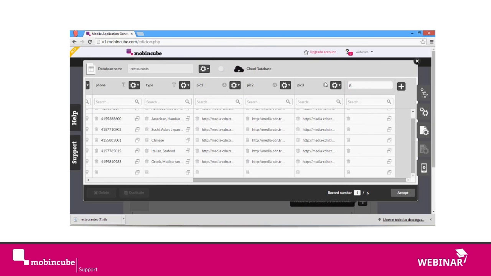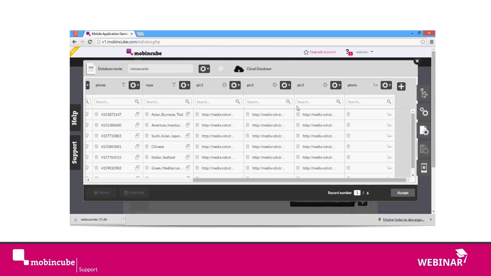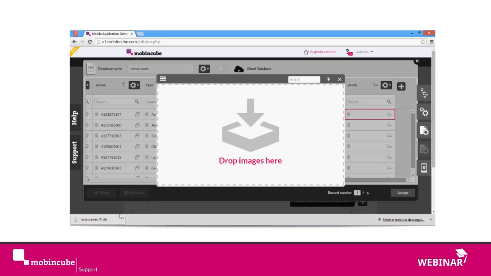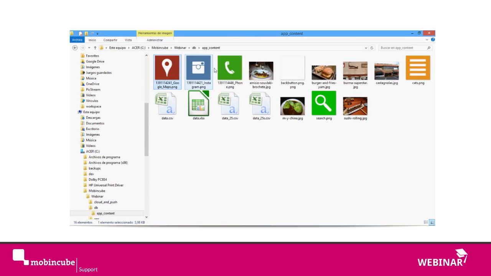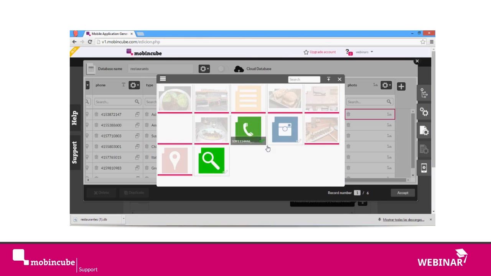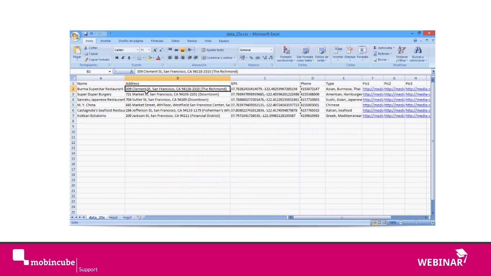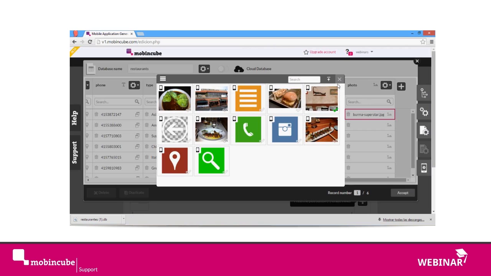I'm going to rename, and I'm going to change the data type to image. Okay, so now if you want to enter information, you can just click on this icon. I don't have any picture in my app yet, so I'm going to upload the info and pictures. And so I'm going to start selecting pictures.